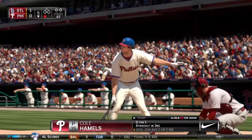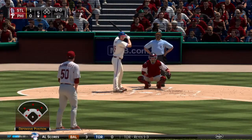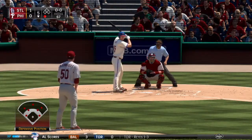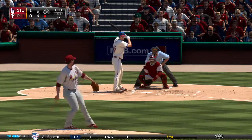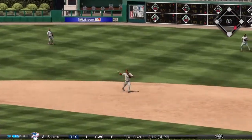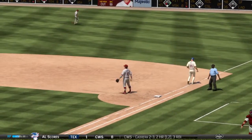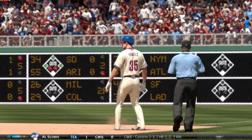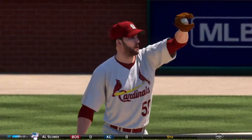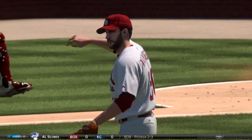Cole Hamels will try it again, set down on strikes his first time. Now here's the first pitch. First pitch swinging as this one's hit on the ground to second. Throw gets him, two down. Yeah, he's able to set down his opposite number there, and I'll tell you, these two guys have pretty much matched each other pitch for pitch so far.